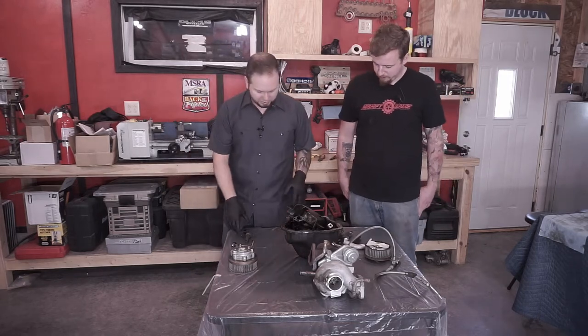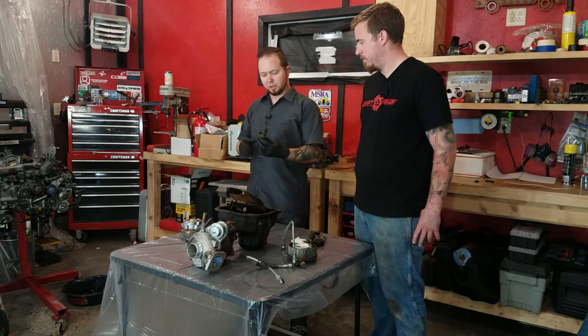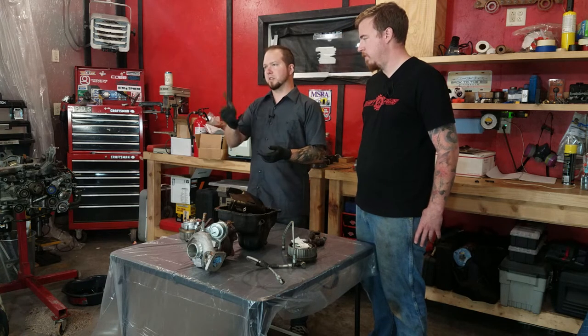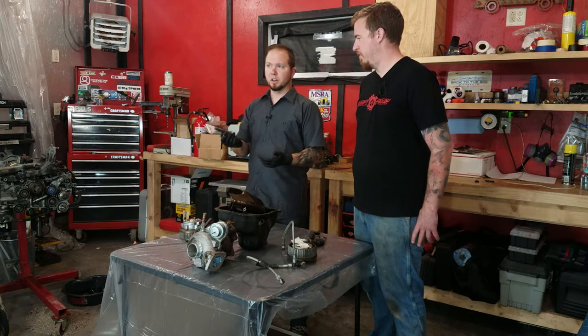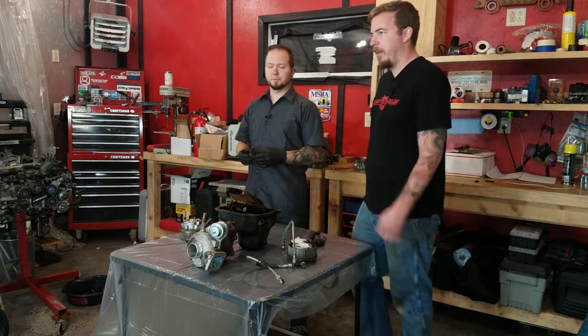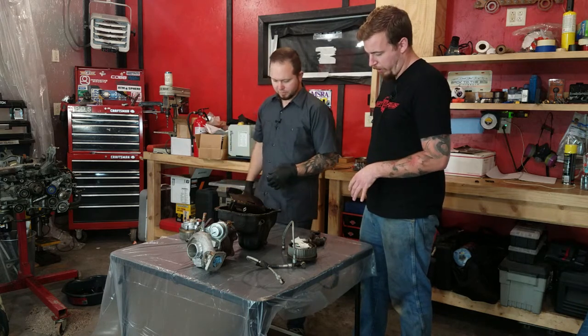Another thing: as far as we know, you can't really split apart the solenoids. Obviously, whoever built them would be able to take them apart, but I'm not sure it's something you want to do in your garage. Yeah, I think you're going to be asking for problems if you tear into them. So we're going to clean those the best we can.